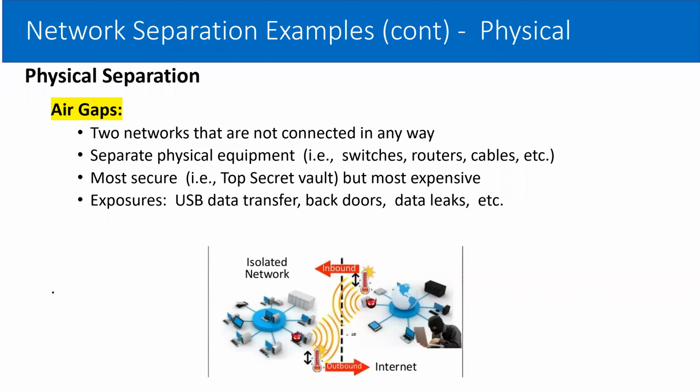A couple of exposures. In that environment, they would be careful that if somebody walks into what's called a vault or a SCIF, the secure area, and they bring a USB, and maybe just for convenience, say, hey, I want to do some work at home, so I'm going to dump some files onto my USB. I'll go home. Now that data is exposed, it's left the secure area. They are also concerned about back doors, where for convenience, when people set things up, sometimes they'll put in what's called a backdoor, a way maybe for the programmers, the people who do maintenance on the system, to bypass some of the credential and security controls and maintain the code, fix code, things like that.